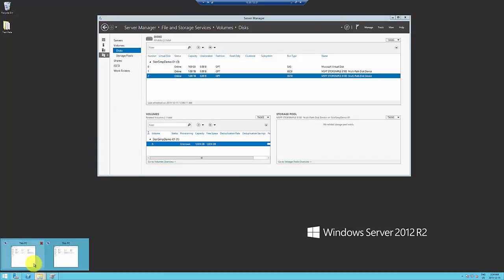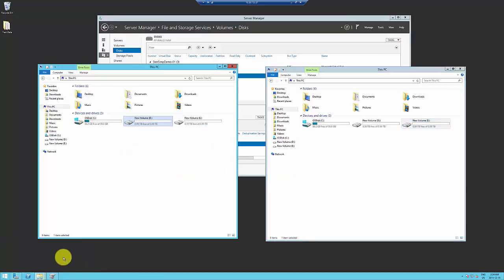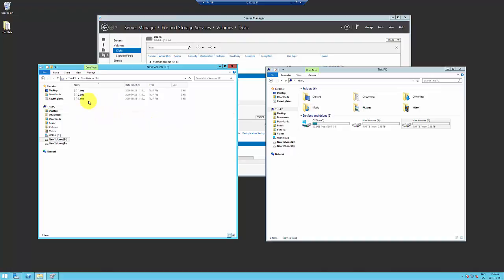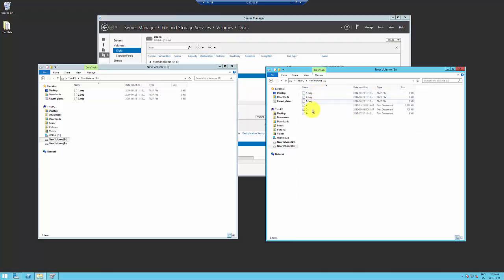Essentially what I did was create these 2 drives, and the first one I formatted as volume D. I copied 6 files to it, took a backup, and then deleted 3. Then I recovered that backup, performed a clone recovery, and mounted that to this host as another drive, drive E. And here you'll see the recovered LUN with all of the 6 files that were initially copied. Then I would just retrieve the files that I want back to here, and then I would get rid of the E drive.